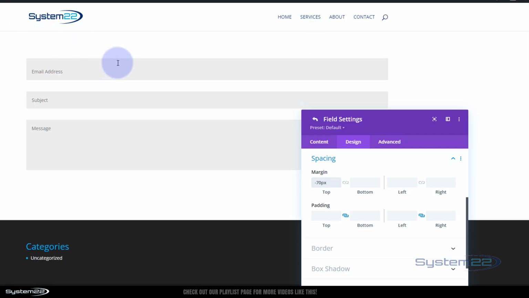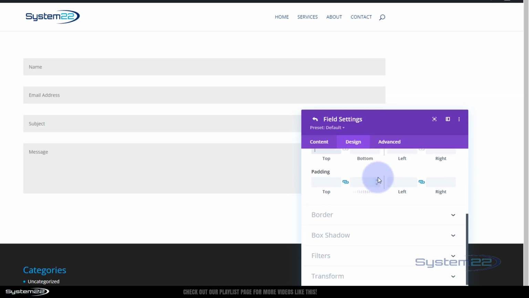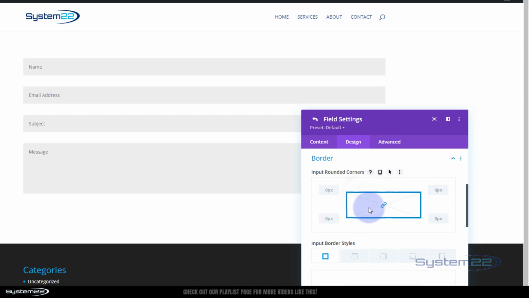And it's pulled that one on top of the other one. Not so good for this, but for other modules, it's a great thing to know. Of course, you can add a border to your field if you want to. Remember, we're working on the email. If you want to give it rounded corners, by default, that will be highlighted, so it'll do all four at once. To give it rounded corners, let's say give it 50 pixels. We've got nice rounded corners there.